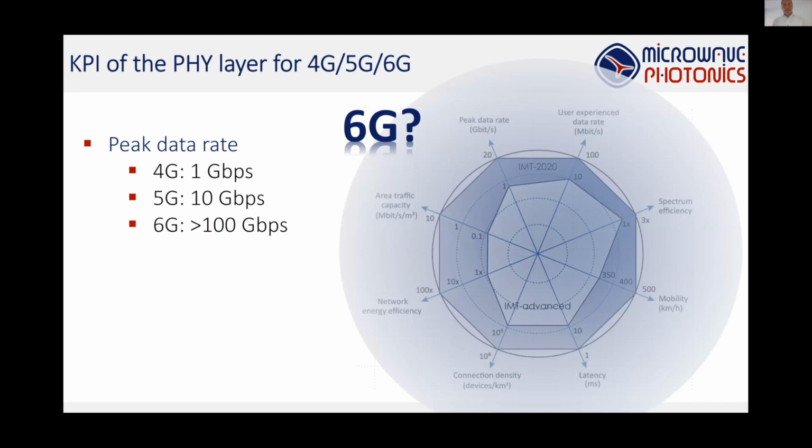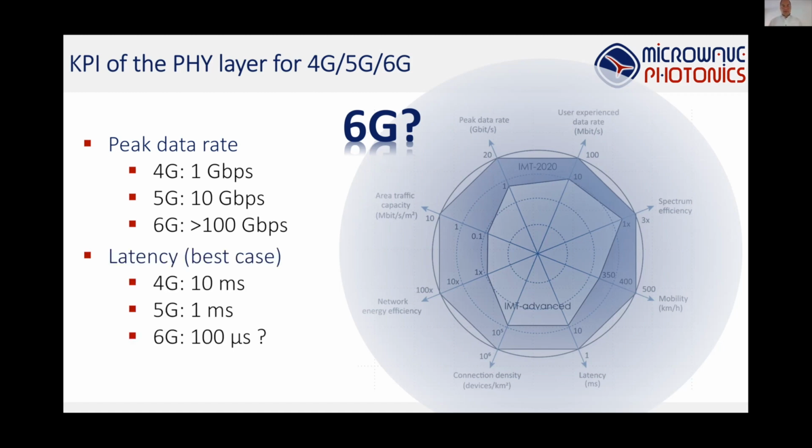I'm not going to touch all, but the peak data rate, I think, is one of the important KPIs for the technological developments. For 4G, we expected a maximum peak data rate of gigabit per second. For 5G, we are expecting 10 gigabit per second and maybe even a little bit more at the end of the 5G phase. Still, we are far away from that with our commercial systems now. And for 6G, the idea is that we may address beyond 100 gigabit per second peak data rate, even terabit per second data rate is in view. And I'll tell you a little bit about that in a few seconds. We can do that already. At least we have already done 100 gigabit per second in the wireless domain.